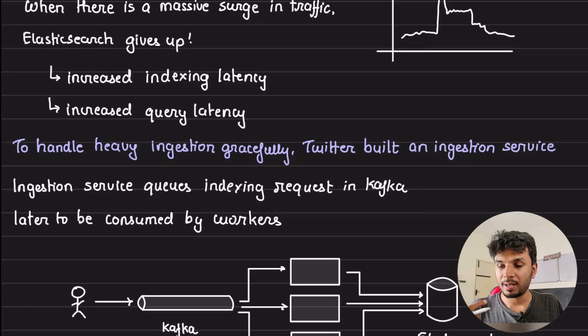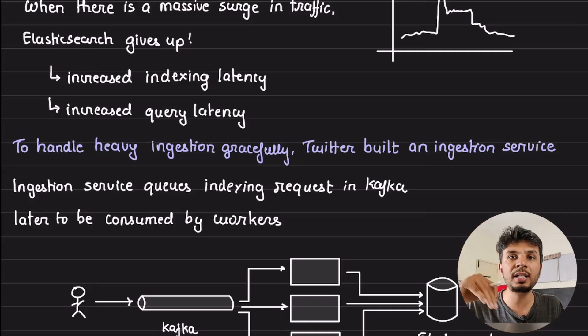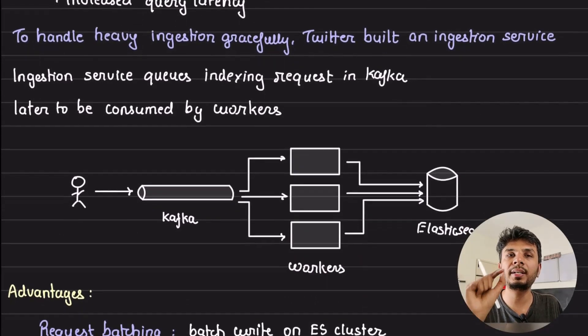But at Twitter scale, spikes or surges are natural. For example, if there is an event happening you would see a lot of people tweeting about it at that moment, so there would be surge in traffic depending on how real world mimics. But the real world you cannot predict what's happening, what would happen in real world, what would trend at a particular time. So that is where Twitter had to be very sure about handling spikes, handling surges.